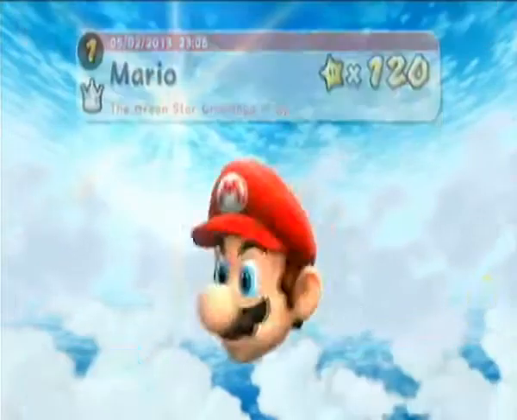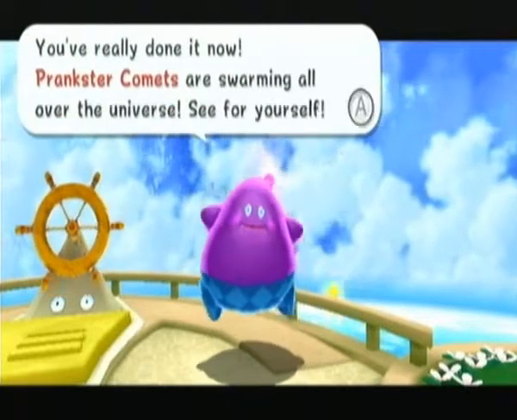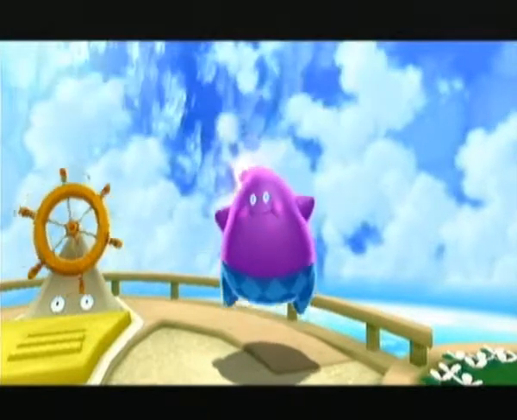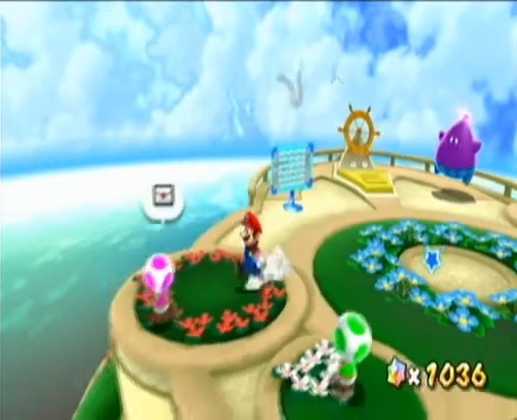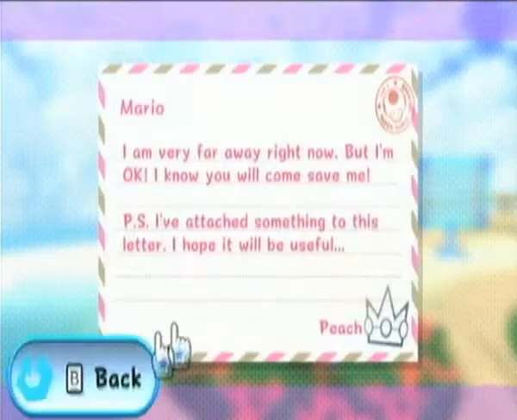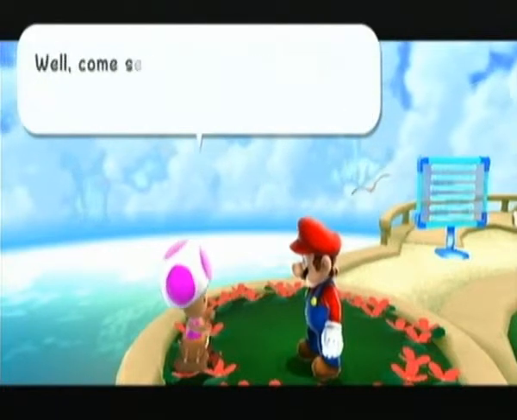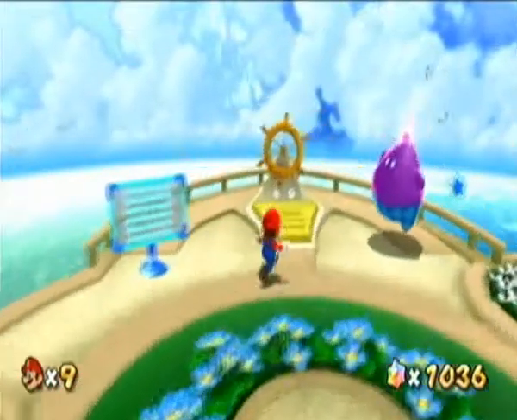Is on! You've really got it now, the prankster comets are swarming all over the universe. See for yourself! Well, maybe in a minute. First things first. Toad. We saved her twice, that stupid mushroom. Okay then, time to hunt down my precious new stars.